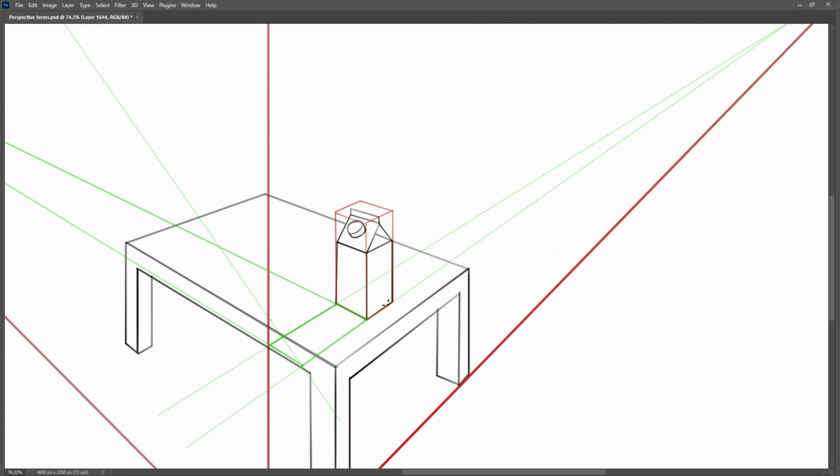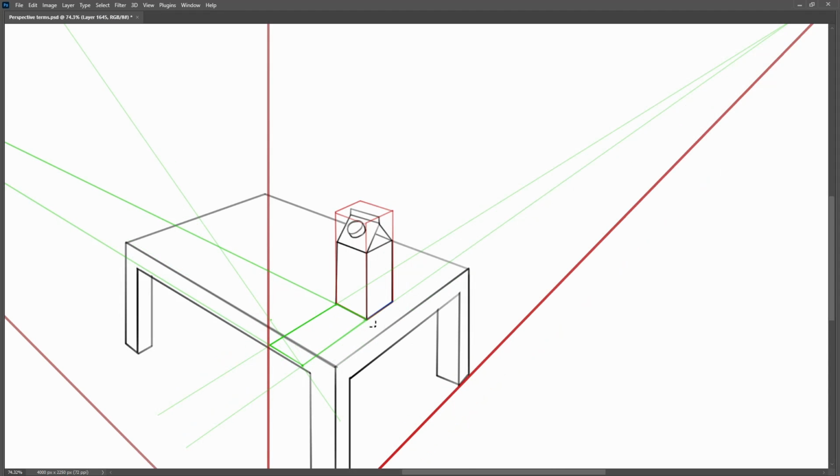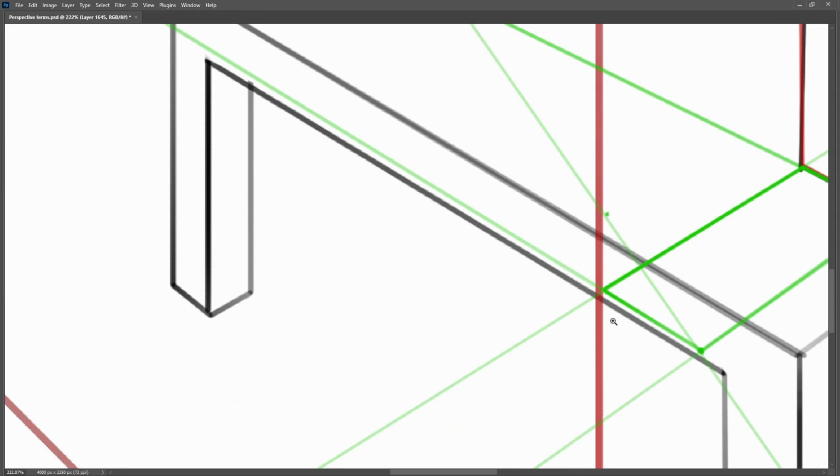Now we have the projection of the carton on the table and even a bit outside of it. Next, we have to find the height by projecting the side of the box toward the horizontal line and use that as the new height.